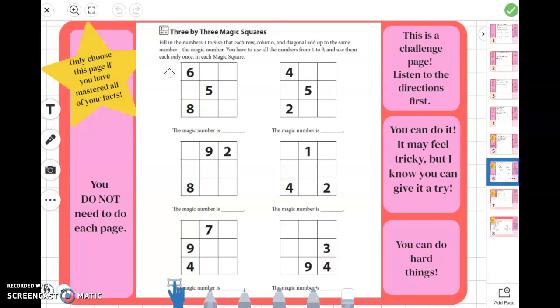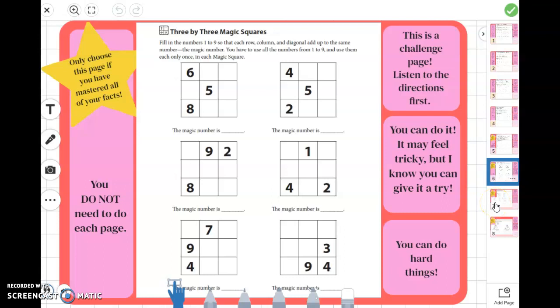You will have to use all the numbers from 1 to 9 and use them each only once in the magic square. If you've ever seen maybe a Sudoku puzzle, it's kind of like that. Maybe you've seen your parents or an adult working on one of those. It's really similar to what you'll do here. If you need to hear the instructions again, push this little speaker to hear the instructions again.